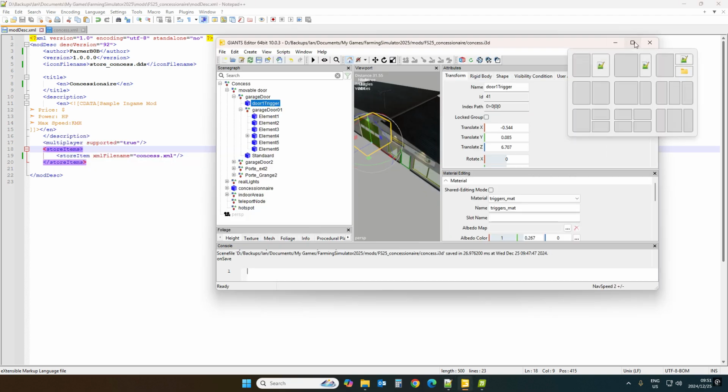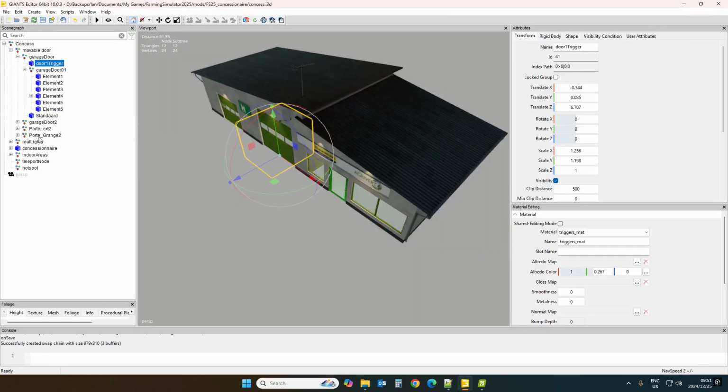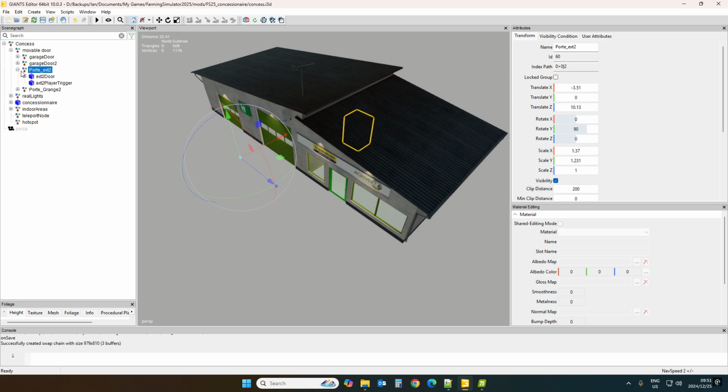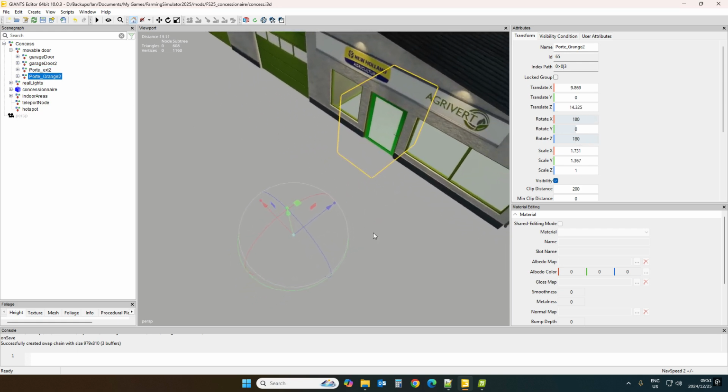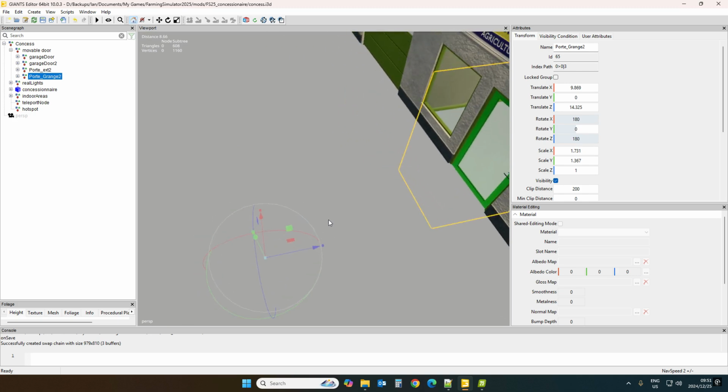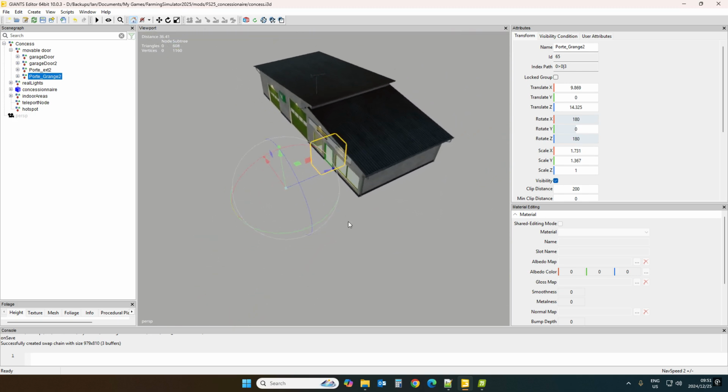But let's jump in here. And like I said, I had a look at it beforehand, before I make the video, so that I can not waste too much time figuring out what's going on. So that door in there, let's look at this one outside, like so. And your first thing that you notice is look at where the node is for the door, and look at where the door is. That is why it's opening up there into the field. Now this is not the moving part, this is just the main transform.